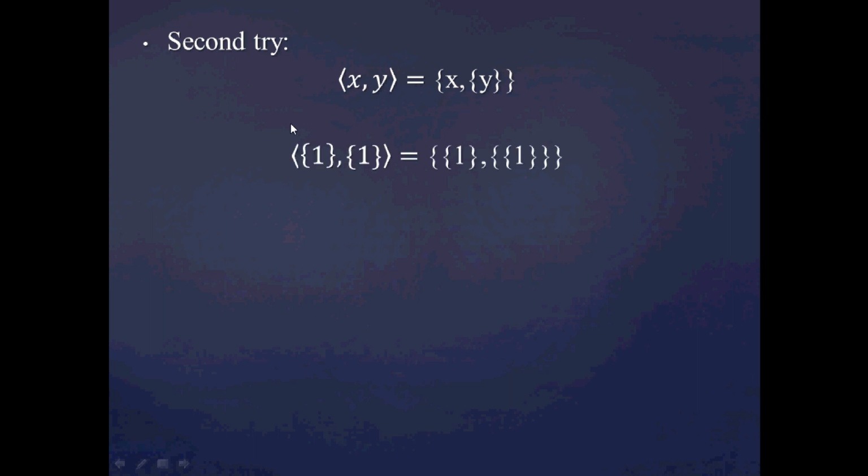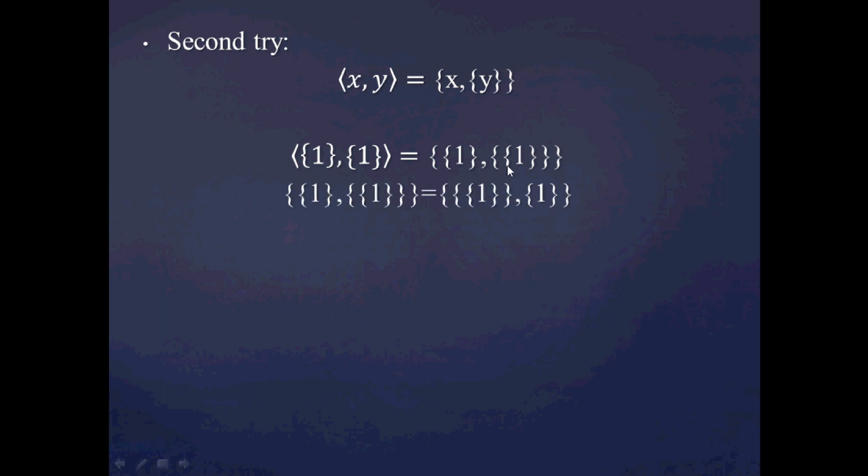And just as a hint, this won't work either, but to provide a counterexample that's going to dissuade us from adopting this definition, let's take the example where the first component is the set containing 1, and the second component is the set containing 1 as well. From our set theoretic definition, we can say that this is equal to the set containing {1} as its first element, and the second element is the set containing {1}. So you can see that I'm just sticking another set of braces around the second component here.